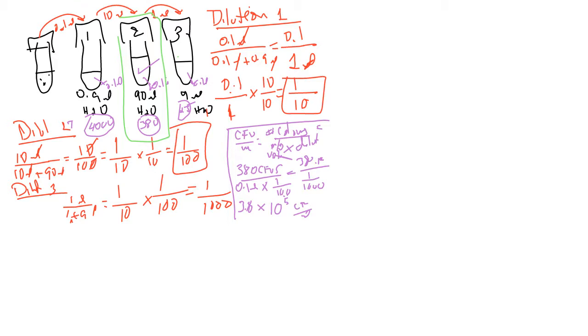So there will more likely be a problem like this that you either have to choose what the answer is, or maybe it would be several questions, and some of them would just be calculate the CFUs from this result, or calculate dilution from this model, or something like that. So it would not be from beginning to end, but there may be several questions. One would just ask you for the dilution factor. Another question will ask you for the CFUs per mil given these results. Okay. And in this case, again, because we have limitations, this may be either a multiple choice question, or a fill in the blank question, or a short answer question, knowing that there's the limitation of having to work with a keyboard instead of a piece of paper.